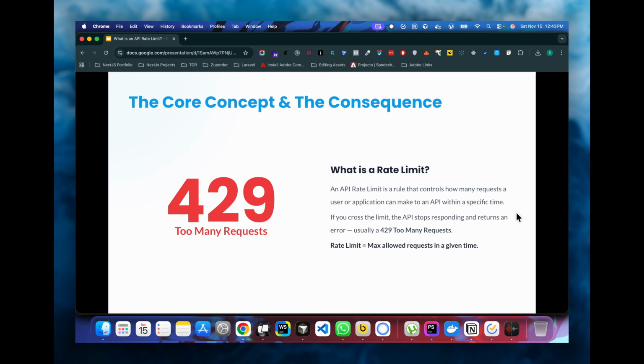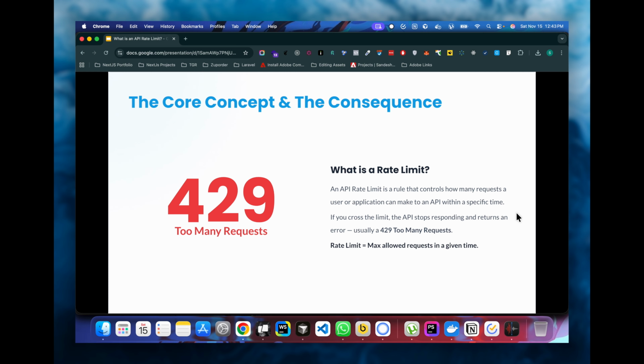An API rate limit is simply a rule that controls how many requests a user or application can make to an API within a specific period of time. For example, it can be 100 requests per minute, or 1000 requests per hour, or 50,000 requests per day.